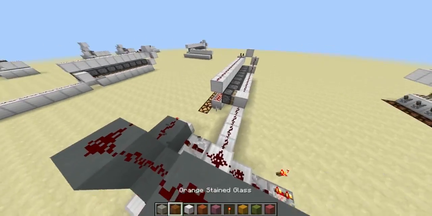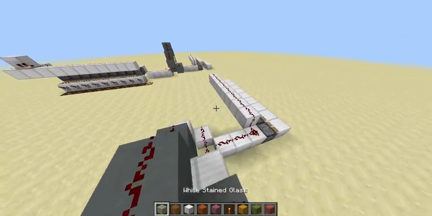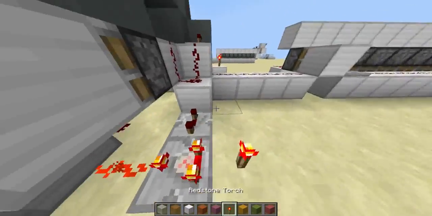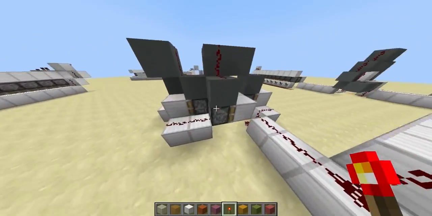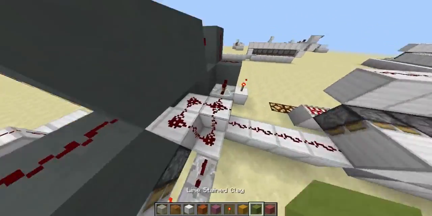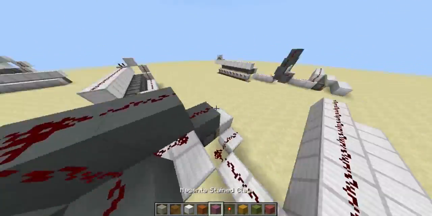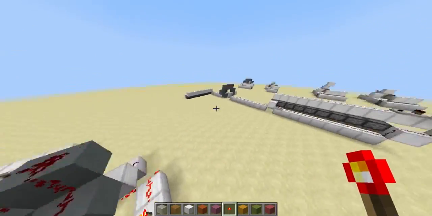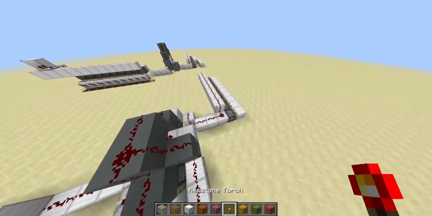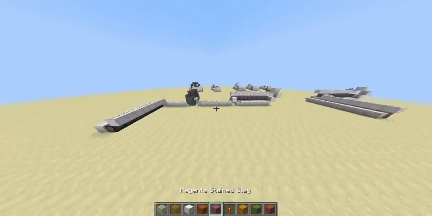Now two other circuits which I want to show, but which I will probably not explain too in depth, are a pulse lengthener and a pulse shortener. So yeah, I will just show them that they work, because I don't want to explain them. I think if you look at them long enough, you might get the idea how they work if you understand the repeater.